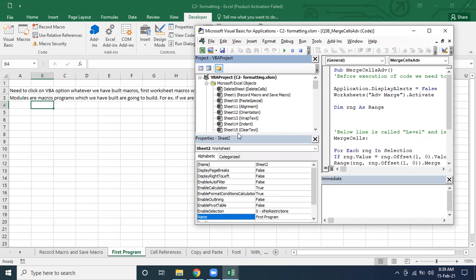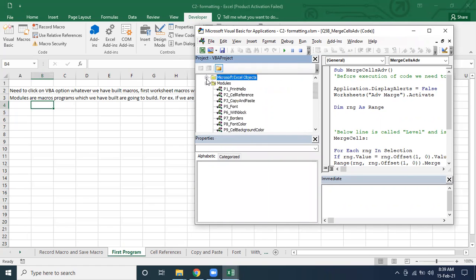These many sheets are available, and here 1 and 10 and then 11, 12, 13, 14. So this many sheets are there with this file. Let me minimize it because we are not going to talk about the sheets, we are talking about the macros.